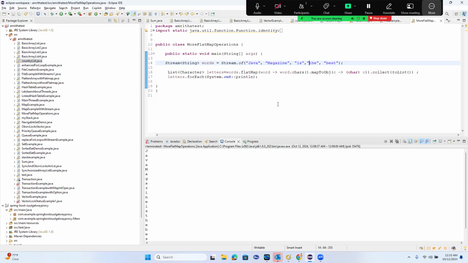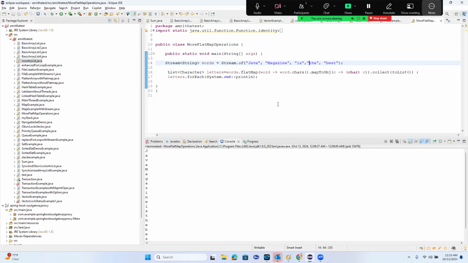I've done half of the task which was needed by choosing flat map, because we already know about flat map. Flat map here is helping you to flatten this whole set of words. It's joining all those words and then converting that into characters. That is the flattening operation we did using flat map, and then we put that in a list just to see the output here. But our task is not completely over, right?